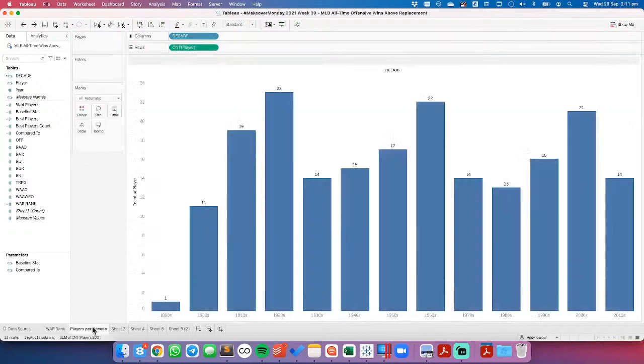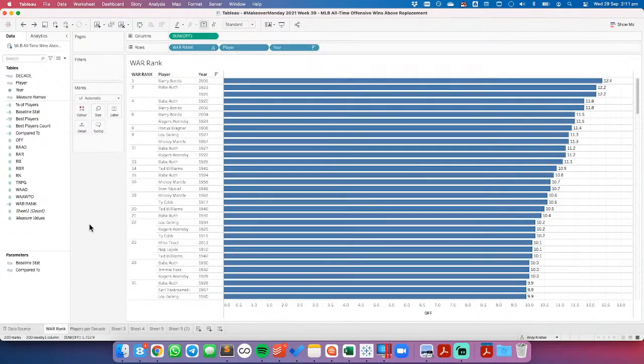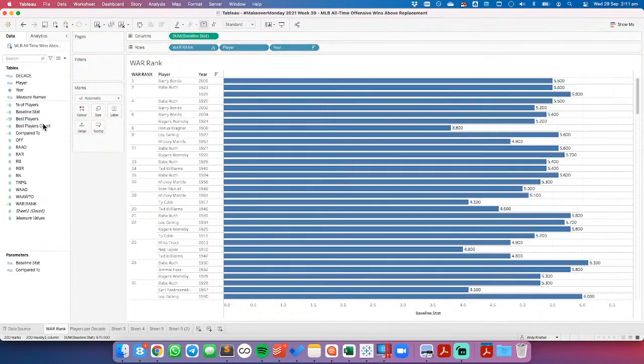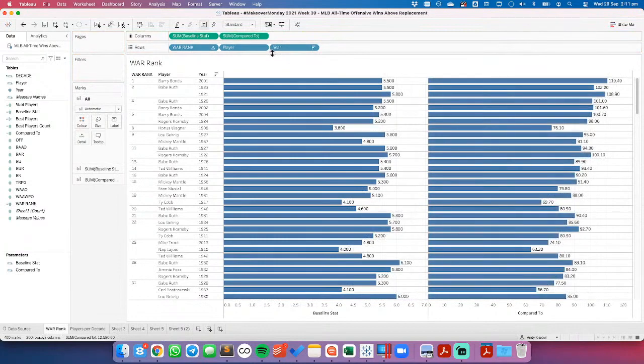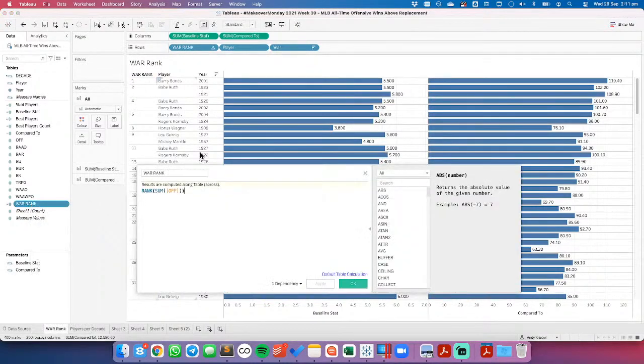This is kind of way too busy though. So if I do this, let's say I put my baseline stat there, and I put my compare to stat there. Okay, and then I want to rank these. I'll just call this rank. This is going to be the rank of my sum of my baseline stat.